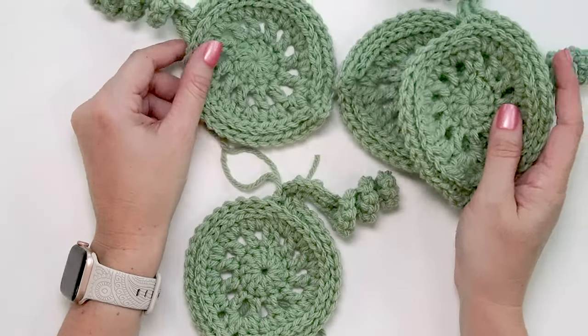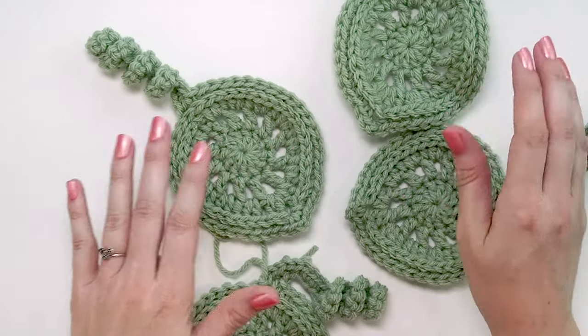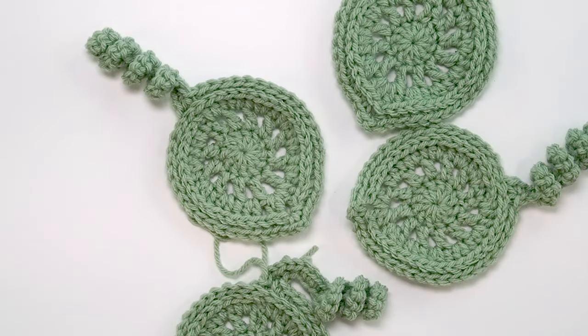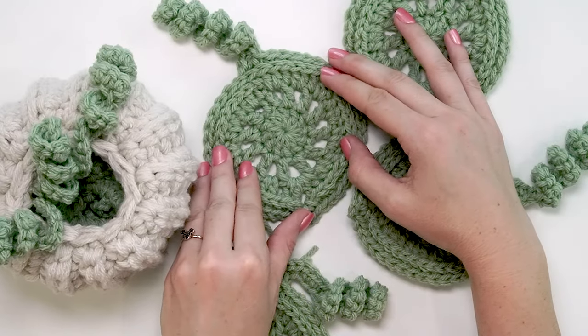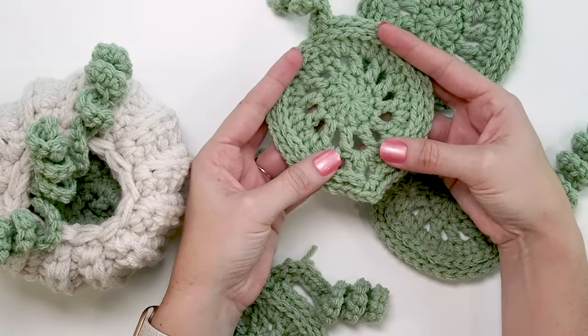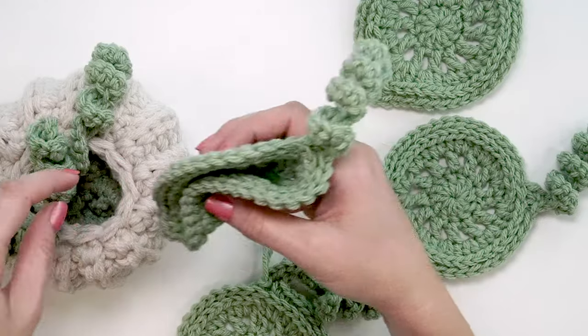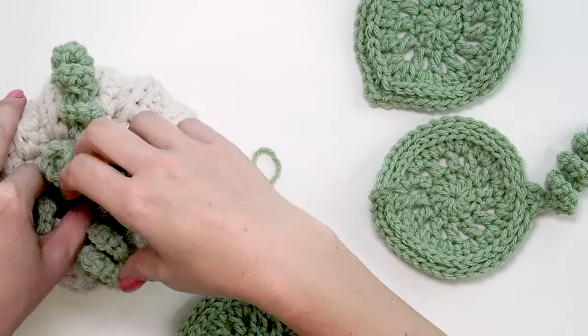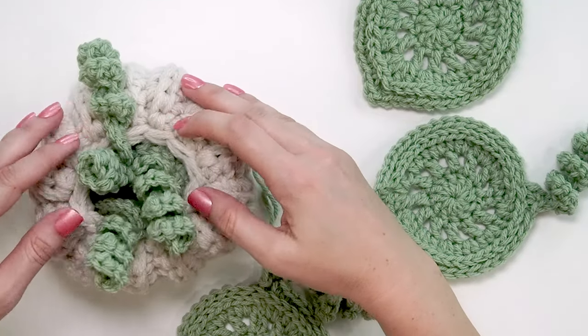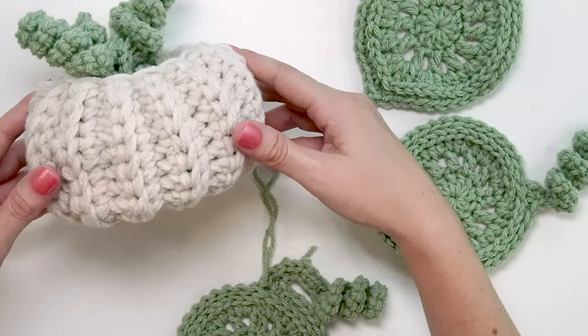You'll want to make at least four of these for every single pumpkin, but six coasters works as well — you can really stuff your pumpkin full of coasters. Blocking them is nice, but they sit pretty well on their own. Simply fold them in half and stick them inside the pumpkin. The nice thing is they help shape the pumpkin to look really full and curl down on the sides.